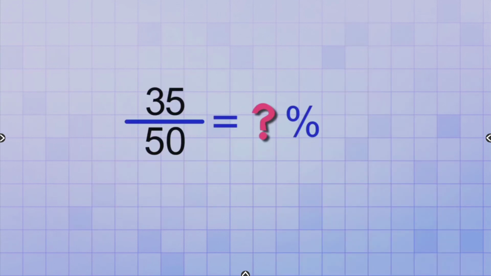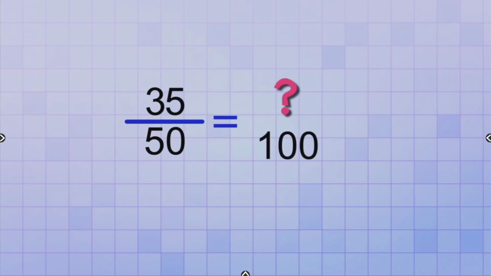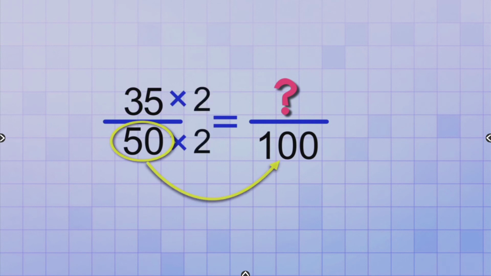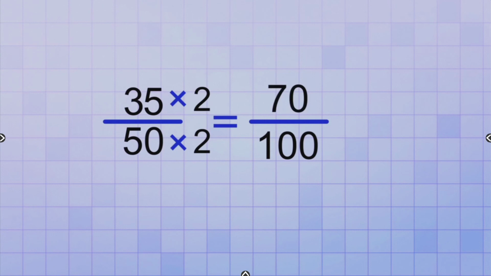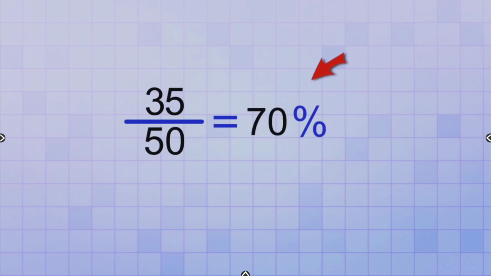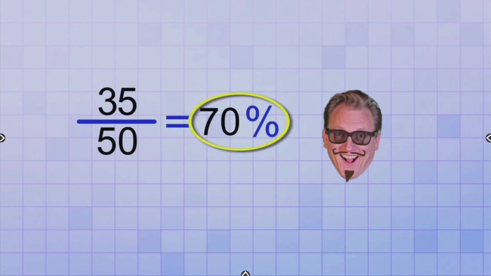To find the percent, all we need to do is convert the fraction into its percent form. That means we need to convert it into an equivalent fraction that has 100 as the bottom number. Well, one way we could do that would be to look for a number that we could multiply both the top and bottom numbers by that would change the bottom number into 100. Well, the number 2 looks like it would work. If we multiply the bottom by 2, 2 times 50 gives us 100, and then we also need to multiply the top by 2, and 2 times 35 equals 70. So now we can see that 70 over 100 is equivalent to 35 over 50. And since 70 over 100 is just 70%, it means that our uncle has visited 70% of the states.